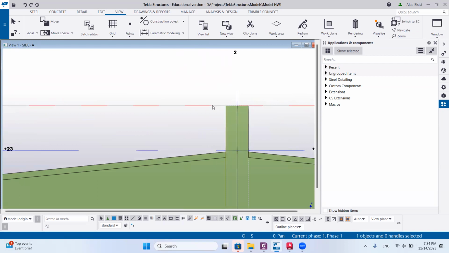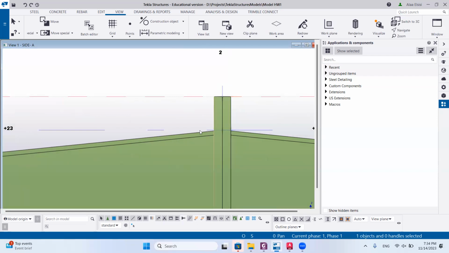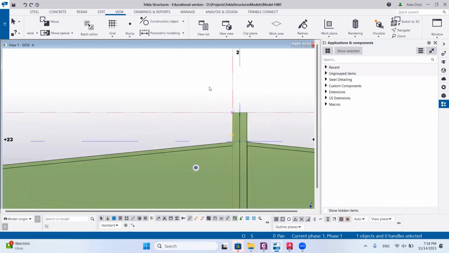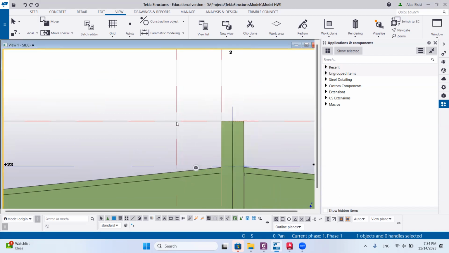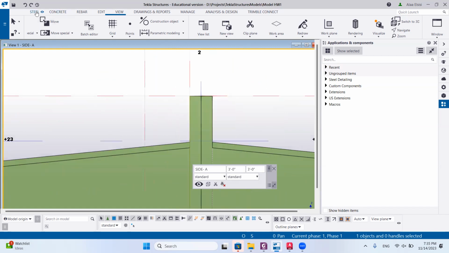Okay. And now we need to locate the stiffeners. You can make the stiffeners horizontal like this, or you can make the stiffener parallel to the top of the beam. Before I decide this, let me do another construction line, a vertical construction line like this. And I will copy this construction line, Control C, and move it in this direction, and I will say 4. Okay. So now we have 1, 2, 3, 4 points that I can use to create the stiffeners.